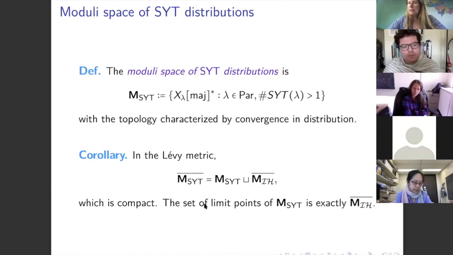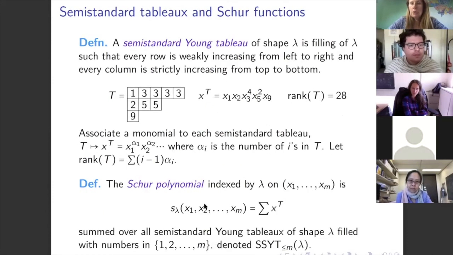Okay, and the old theorem that we had before, we could restate in the new language too. So there is a moduli space of standard Young tableaux distributions. And when you take the closure of that, again, you get the closure of the Irwin-Hall distributions. I literally cut and pasted this slide, PP versus SYT, so you get the exact same thing. Now it gets more complicated, like I said, though. These two cases were really nice. We loved this because they're complete answers. But you're always pressed with the next question. So we wanted to look at these other formulas due to Stanley, Littlewood, Bjorner, Wachs, and so on. And so let me tell you about that.